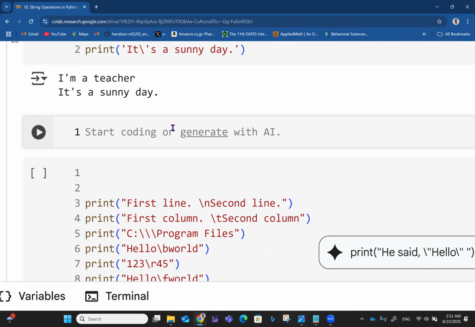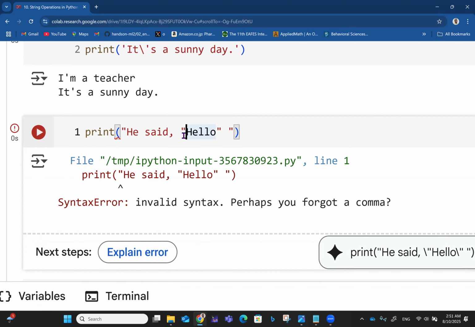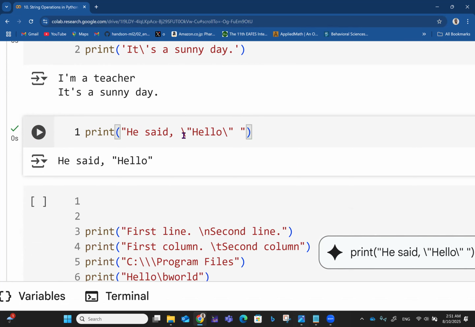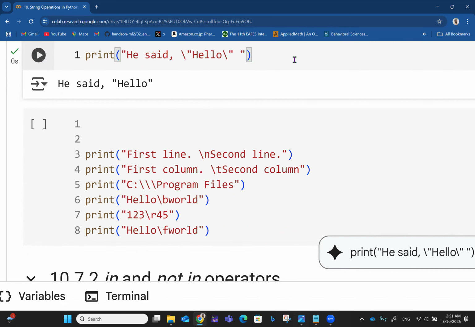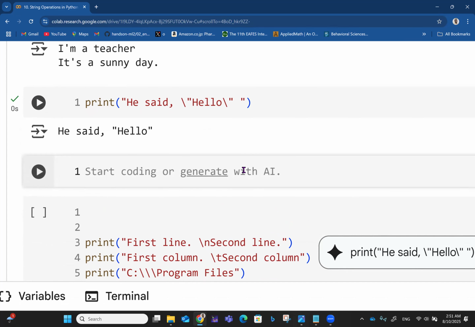So this is where I want it. Okay, so he said hello. Normally, because I have double quotes outside for the creation of the string, once I remove the quotation, this cannot work anymore. So if I run this, I'm going to have an error message. But to escape now, I can just put a backslash in front of this and a backslash in front of this, and everything works excellently now. Let me run with alt enter, and then we are good. So I create a new cell.